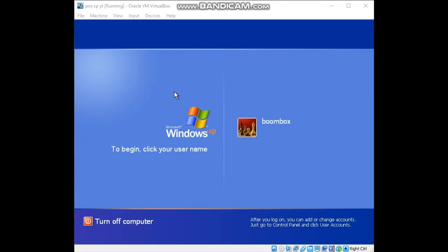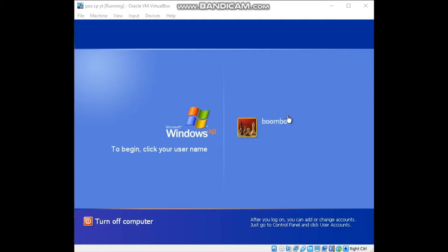Anyway, today we're going to be talking about Windows POSready Embedded 2009. So this is a really kind of unknown OS. But it's based off XP, and it was the last OS Microsoft made based off XP. So basically, when XP went out of support in 2014, people started hearing about Embedded POSready 2009, because it was just like XP, and its support ended in 2019, so everyone started switching over there. But today, we're going to be talking about, was it really worth it, and what were the major changes?